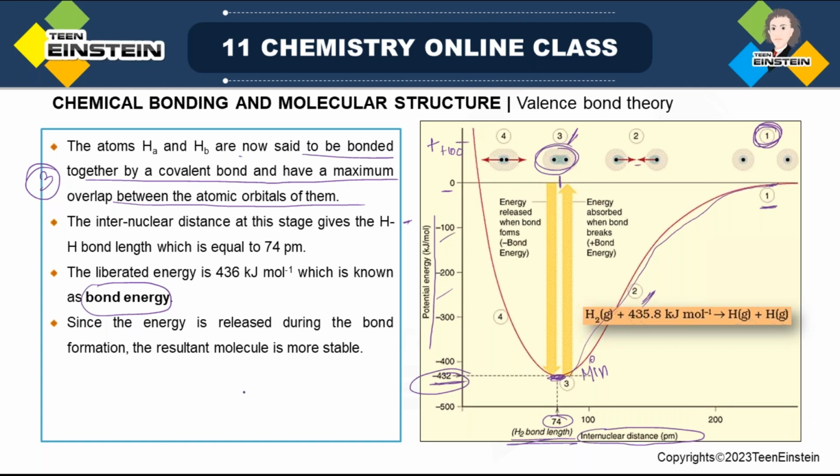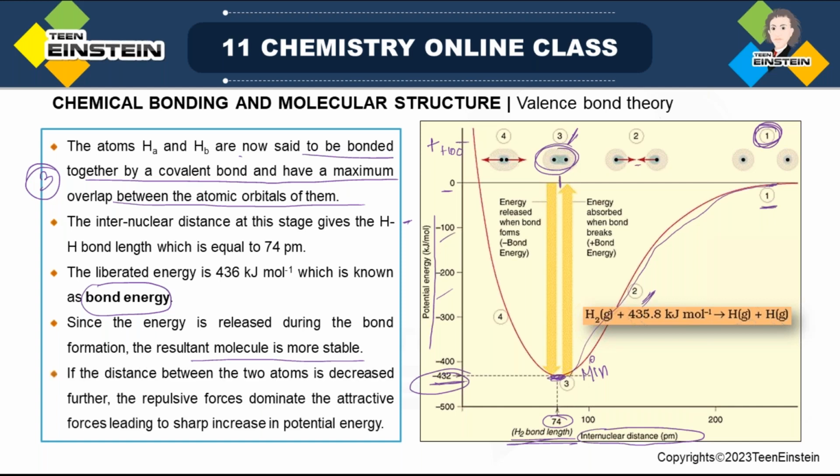Okay. Now since the energy is released during the bond formation, the resultant molecule is stable. Because when you are breaking a stable system, you are disturbing a stable system, obviously energy is liberated. So this much of energy is already present in the molecule, and when you are breaking it, this amount of energy is liberated. That means originally, before the breaking of the bond, the system was very stable. That is the proof. As the energy is liberated, we are not providing it, it is liberated. Fine.